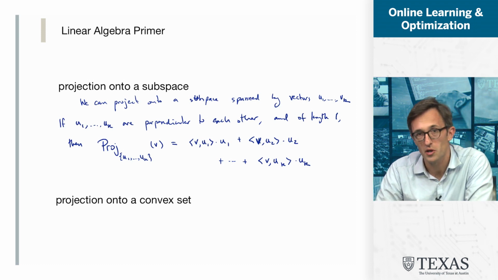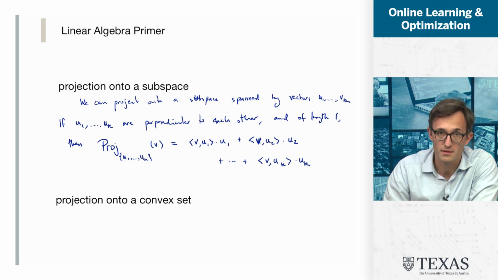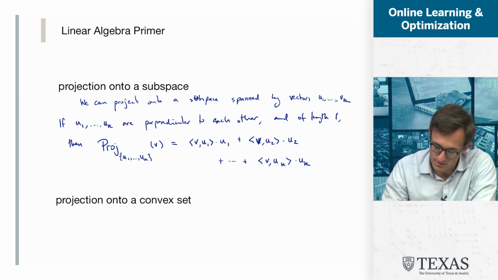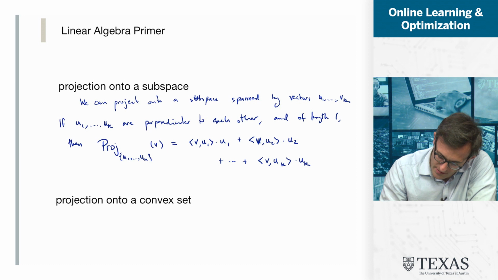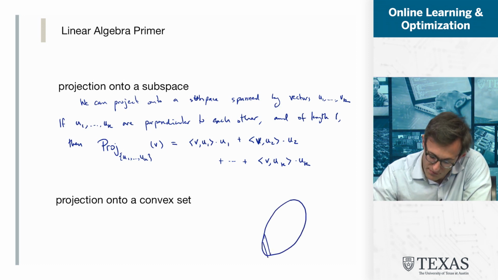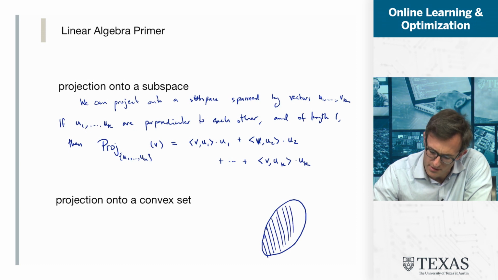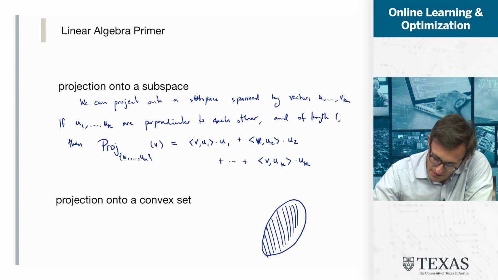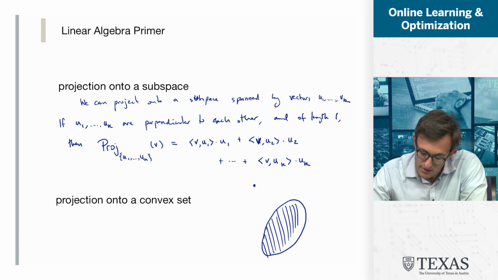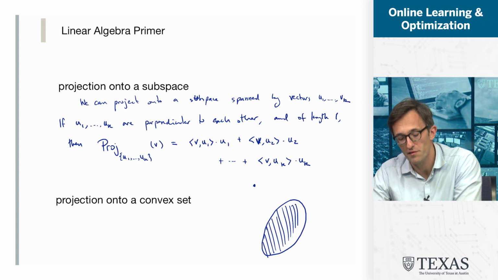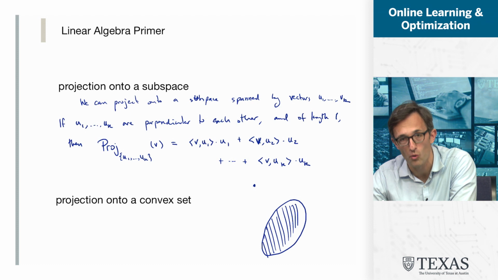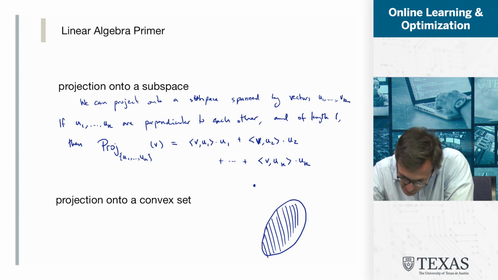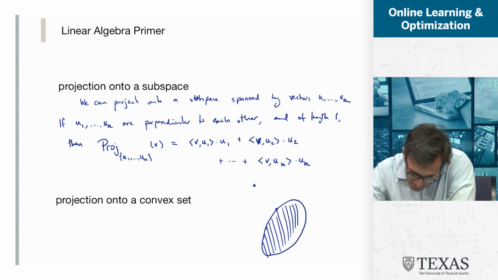What about projection onto a convex set? This is a little bit more interesting, but something that's going to be very important for us. So let's draw a convex set. Of course, we haven't defined exactly what a convex set is. We're going to do this, but let's look at projection onto this set. So what does that mean? How do I project this point onto a convex set? Well, there's a few ways to define it. One natural way to define it is that the projection is the closest point in the convex set. So the closest point, just eyeballing it here, is something like that.